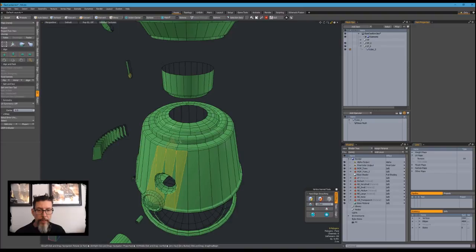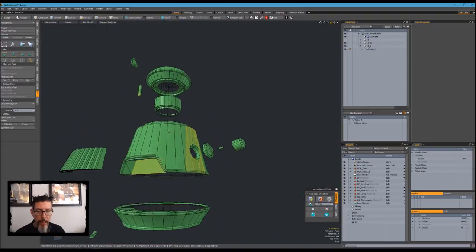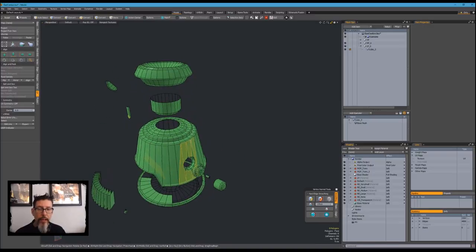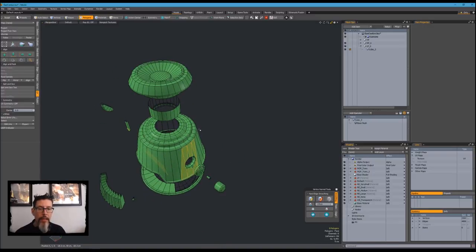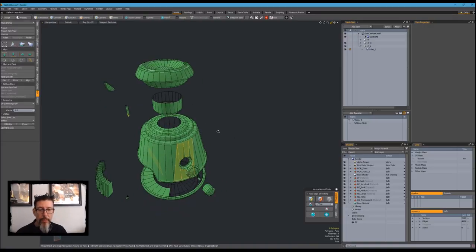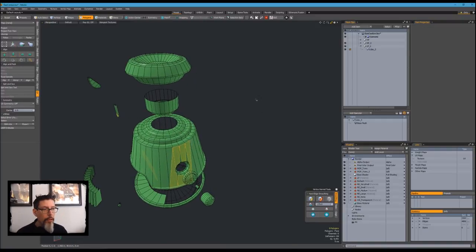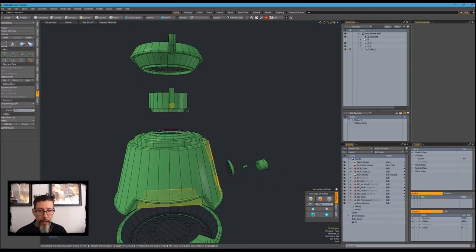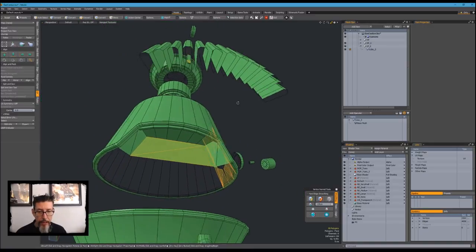But I look for n-gons first, and it selects all the n-gons that are on the mesh for me right now. Now, it's not that I care necessarily about n-gons, but if your mesh is not triangulated in a consistent way, you can end up with weird shading errors and stuff on the normal map that, when you're starting out, you have a hard time explaining. So just know that if you have a weird shading error and it's right where some polygon is bending around something, it's probably a triangulation issue. So what I will typically do is select all the n-gons and then fire off a script that triangulates them for me. And that way, I know that they're triangulated.